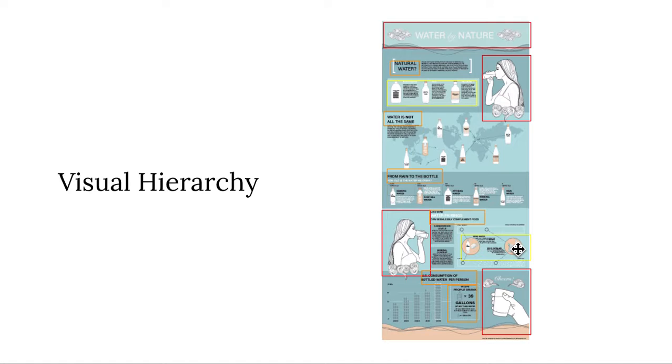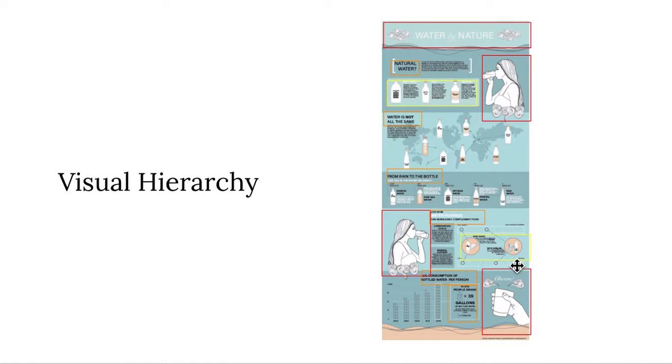And then within the sections, there's also a visual hierarchy. So in this section, for example, the title's at the top, so you see that first. And then if you read left to right, the next thing you would see is carbonation levels. That title is larger than the description. This title is larger than that description. And then you see this section.